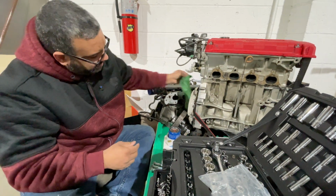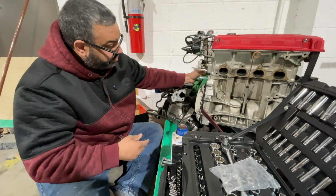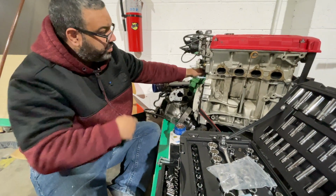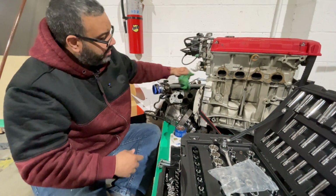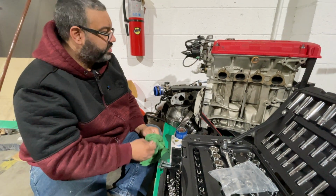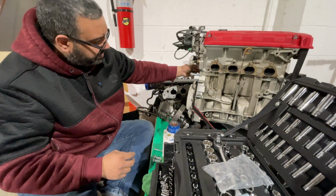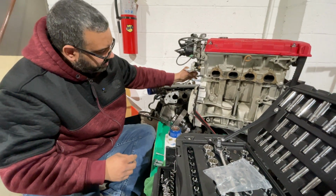How much is he selling it for? I think it's like 1,000. With the tune? With the tune, yeah. It's for $250. It's an all motor tune. I think CLM did it. But CLM also said that I have to copy everything identical. So if I'm slightly off with something, there's a chance the tune could be ruined. So the only difference will probably be the exhaust. But he assured me the exhaust that I have is very similar to his. So we'll see what happens after.